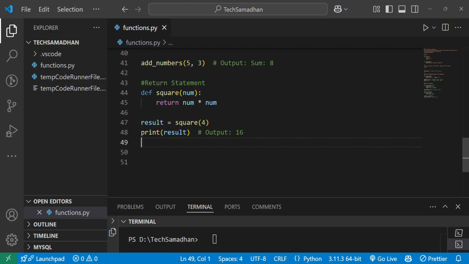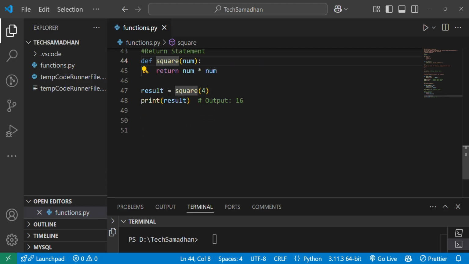This is my calling function. The return statement will end the function execution and return a value to the calling function. Whenever this statement is encountered, my function will stop executing, and the function will return to this calling function. The return statement can specify a value to be passed back to the calling function.